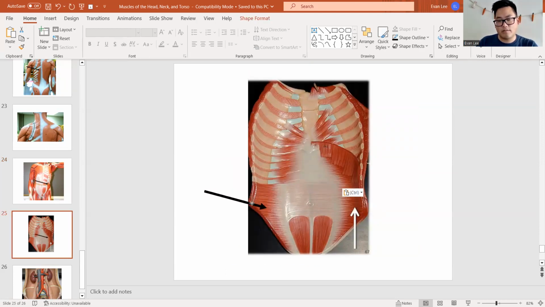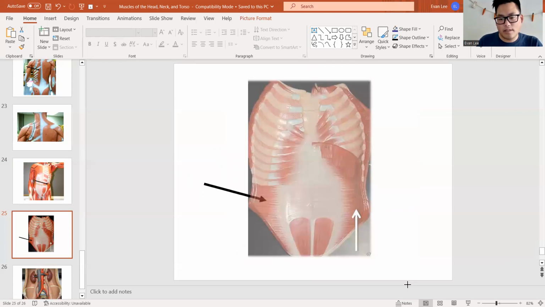This is called the transverse or transversus abdominis. So look closely and you can see that you have these muscle fibers that go across or horizontally. These are called the transversus abdominis. And the transversus abdominis is going to go across transversely, and this will be the deepest layer.